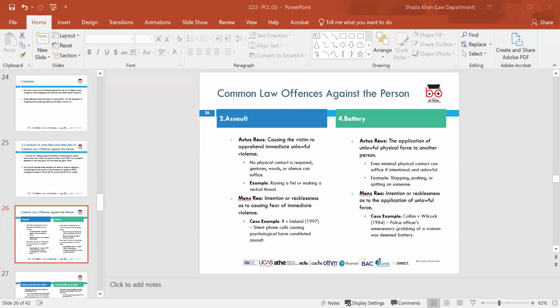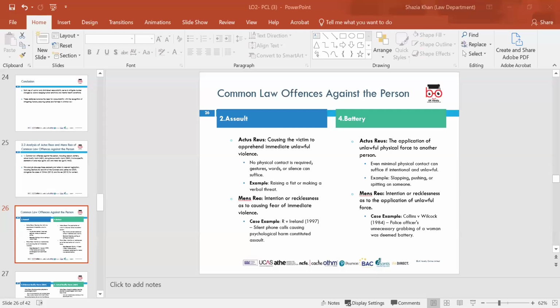In the UK, assault is defined as an action that intentionally or recklessly causes someone to fear immediate and unlawful violence. It can also include unwanted physical contact or verbal abuse. The element of that is in the case of R v Ireland, 1997. Types of assault are things like common assault, ABH, GBH, aggravated assault and verbal assault as well. The next one is battery.